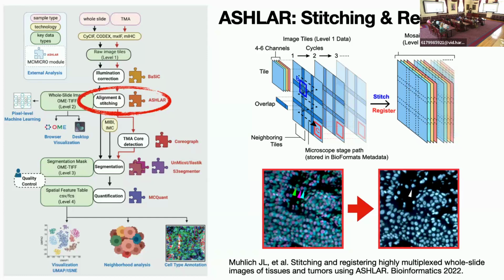And then registration is the same idea. You can see 3 different cycles. The same cell indicated in each doesn't line up. After registration, they do. So the trick we realized is we also can't stitch each cycle by itself and then register those images, because of any small errors or inconsistencies in how the stitching is performed. Across an image where you've got, say, 30 tiles across, each one of those 30 alignments is a chance for slight error. So if you try to stitch 30 tiles by 30 tiles, and then do the same thing for another cycle, and then try to align those 2 images to each other, any of those little mistakes, you can't recover them.